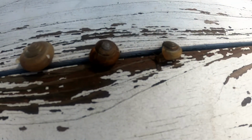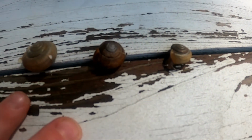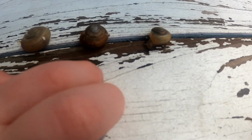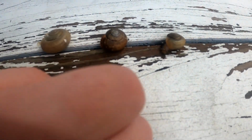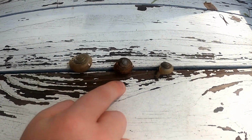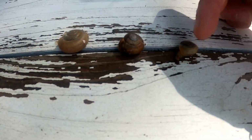So this little guy's trying to come out. This guy's name should be Mucus. You gonna name that one Mucus? Mm-hmm. What's the snail's name, Sally? These two snails and that one. This one, his name is Eventual. This is Everyday, and this is Have Fun. Everyday, and that's Ventures. Everyday Adventures.